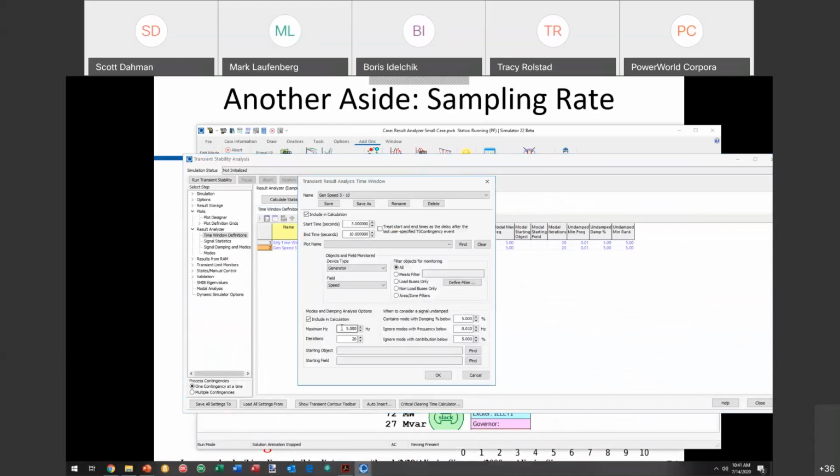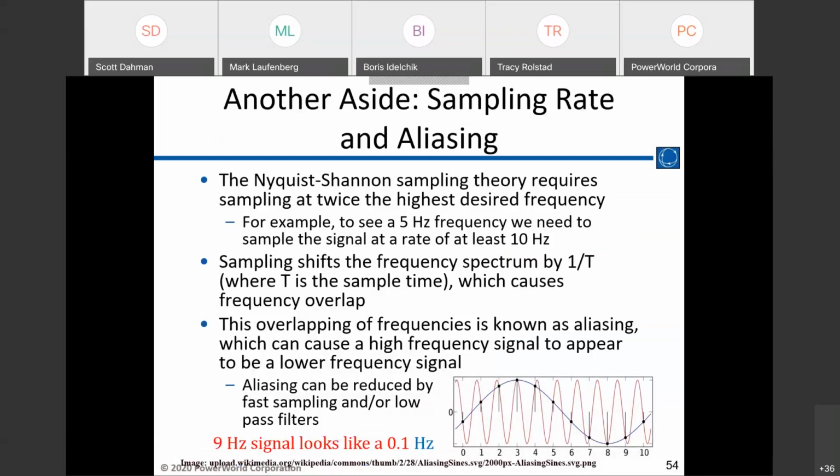There's going to be a little piece of input data when you're doing modal analysis that says, tell me the maximum frequency that you care about. I love this input because you don't need to understand what it's going to do with it, but it makes perfect sense. I care about 5 hertz and less. So when you put in 5, what that means in simulator is we're going to sample that signal at 10 hertz. And it's because of this.